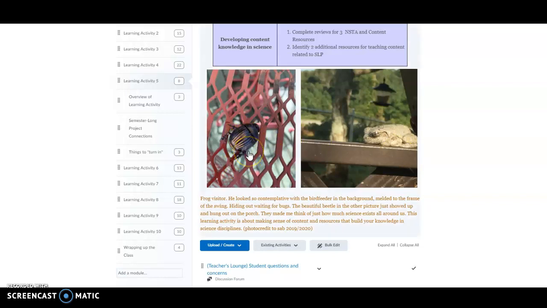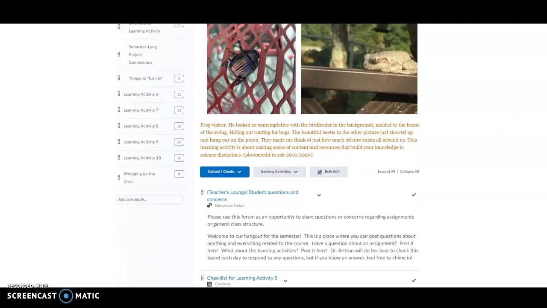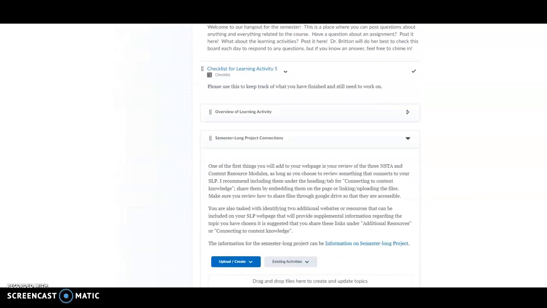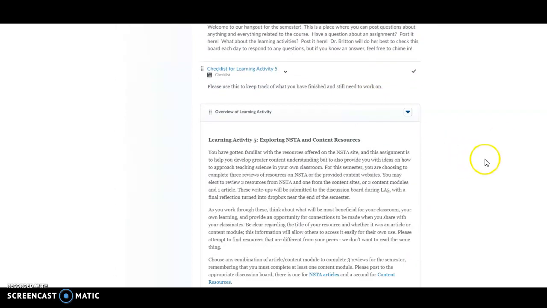little beetle. Well, if we look at this in terms of science, why is this frog sitting here? What can we learn about the position of that? Is it food webs? Is it a certain kind of frog? Is it something about the birds in the background? The goal for you, and we focused on this the whole semester, is seeing science everywhere. So now we're going to take it further and we're going to look at our semester-long project topics, and you're going to dive into content.